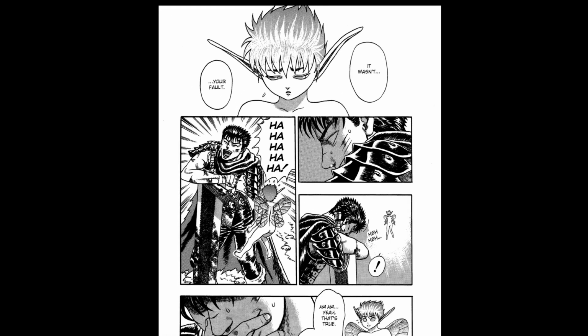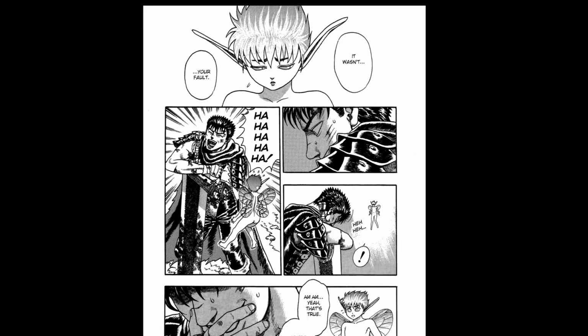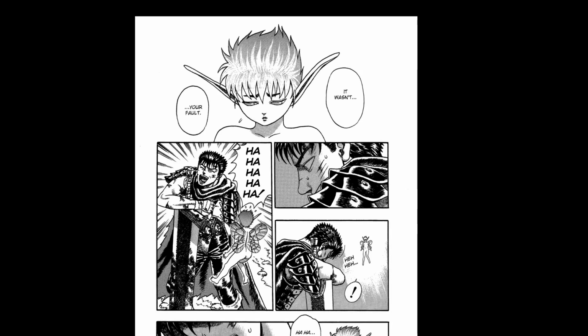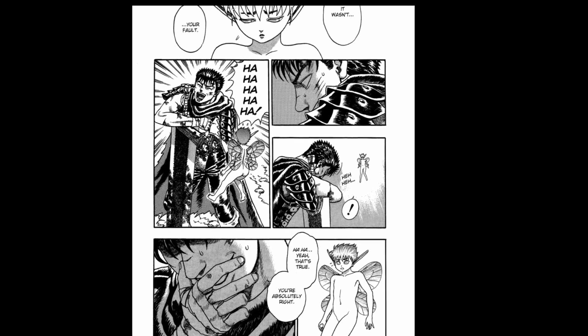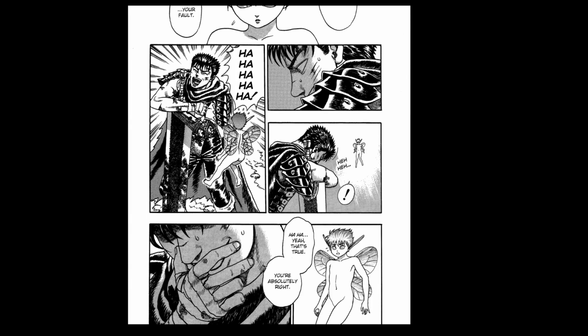this was a really, really creepy scene. This is a real moment where you start to get a little concerned for Guts's overall mental health. He's just gotten finished with a big battle, and he laughs, and it's really a moment where you kind of go, okay, this guy is not just a mysterious bad guy, there's a psychology to him that's a little bit weird and more twisted, and it's kind of interesting. It's that glimpse of someone who might be crazy. It was pretty interesting. I'm pretty sure this was the page.